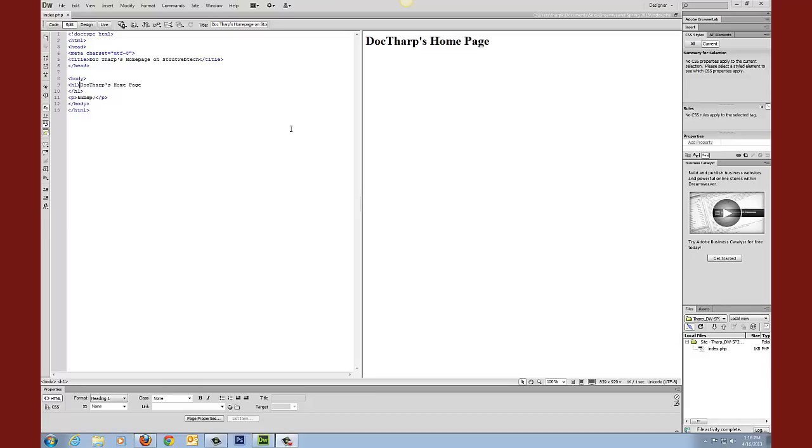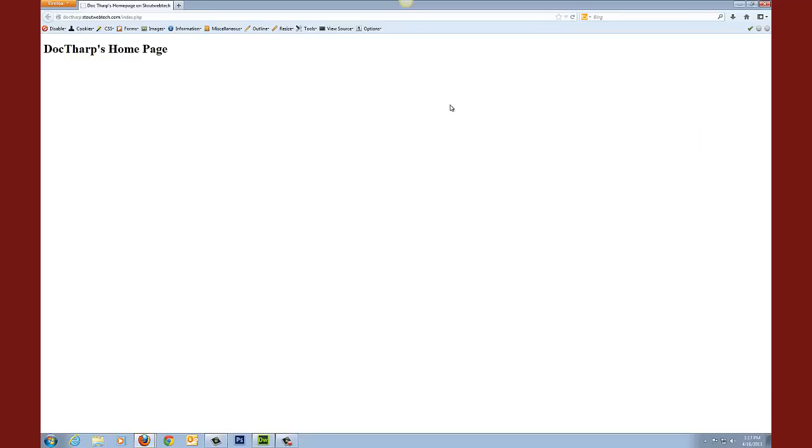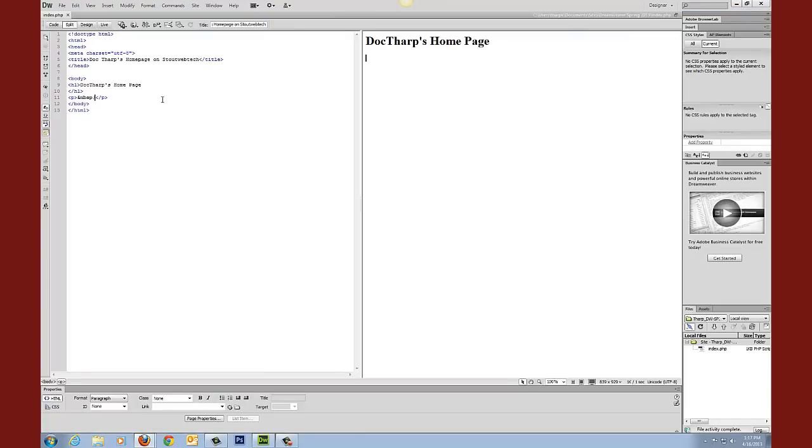Alright, now I've gone ahead and set up a new PHP document and saved it as index.php. I've given it an h1 and I have given it a title, just because those are standard things that you need to be doing. So I'm going to go ahead and save and synchronize that to the server, and then I will go ahead and preview that in the browser. And that's what my page looks like, so that I know that I've got my connection, it's working, and I've been able to go out and upload files to the internet. So for now we're going to go ahead and close this document because I'm not going to be using it for a while.